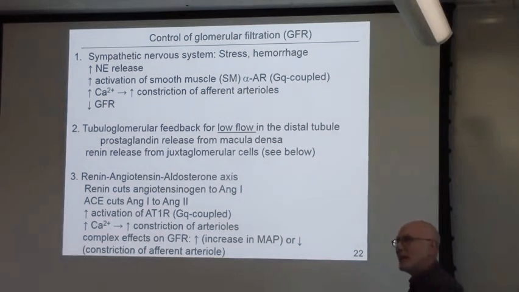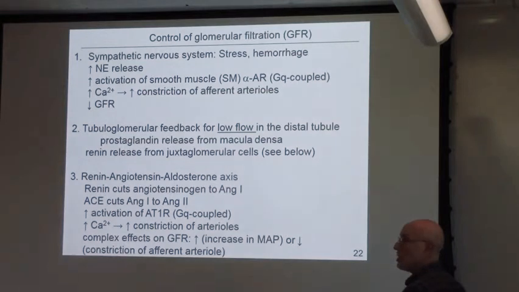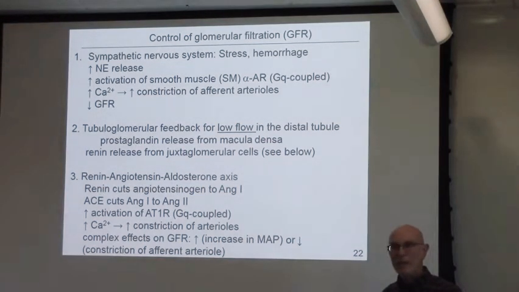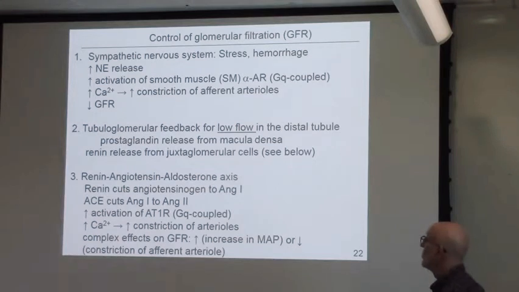And you had a slide that was like this. So this is review. The sympathetic nervous system, norepinephrine, GQ coupled receptors, vasoconstriction. In your brain, you should be thinking calcium. Well, let's do it in order. You should be thinking phospholipase C, IP3, calcium release, calmodulin, myosin light chain kinase, cross-bridge cycling, vasoconstriction. I've done this to you before. GQ.